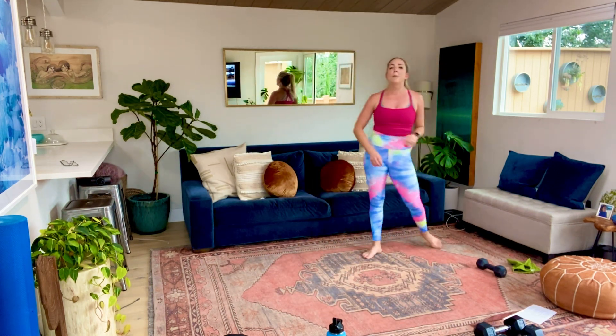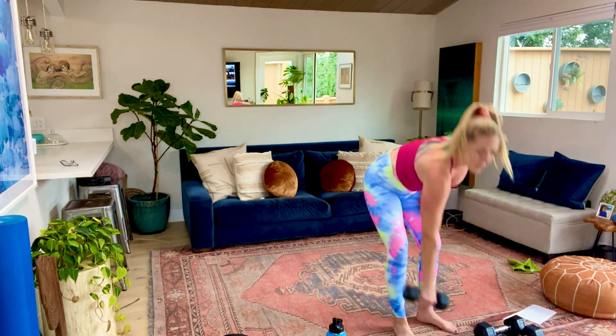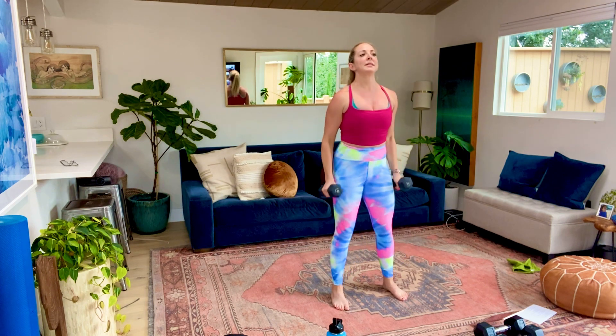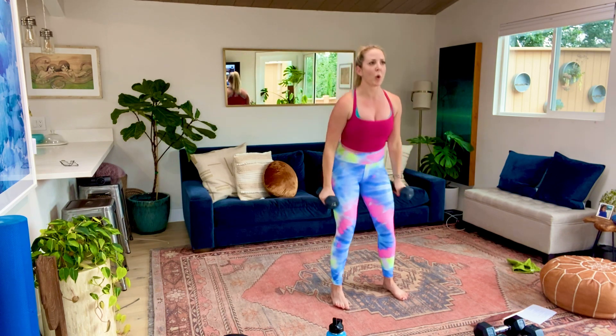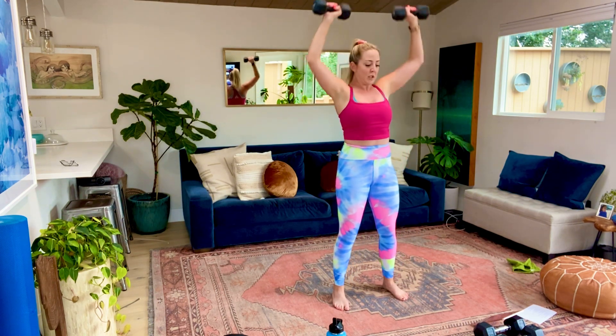Alright, 15-second break. We're going to grab those dumbbells. We're squatting low, hammer curl, overhead press. We're starting in five, four, three, two, let's go. Squat low, stand, hammer curl, open up, press. Come back down the same way you went up. Make sure that weight stays in those heels. Ribcage is pulled in nice and tight, especially as we do that overhead press. We got 20 seconds. Russian twist combination is next - those two crunches and a Russian twist on each side.